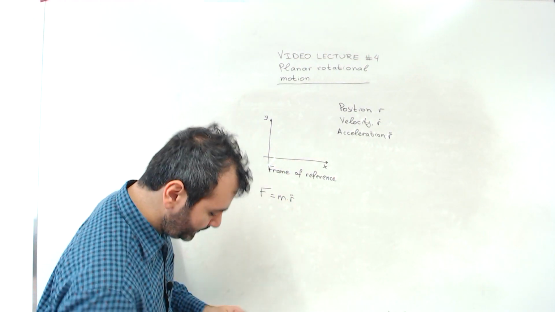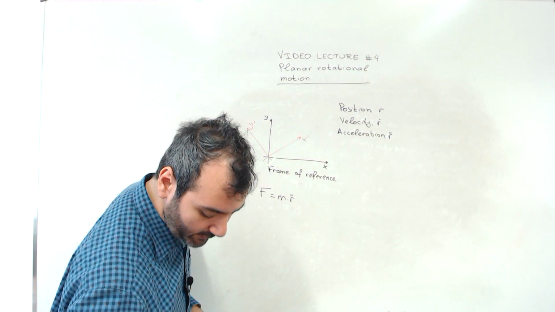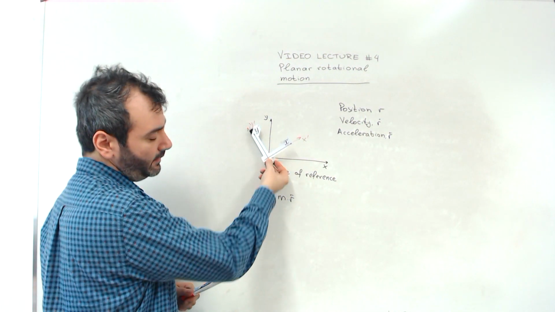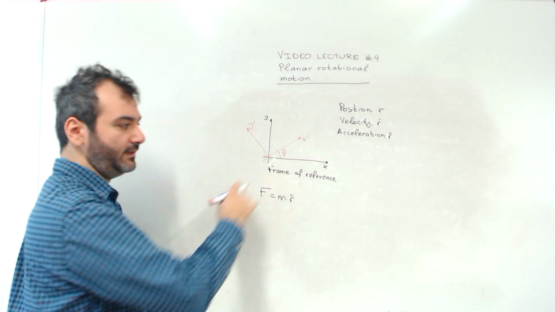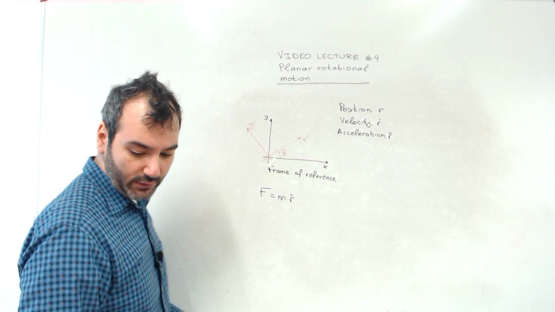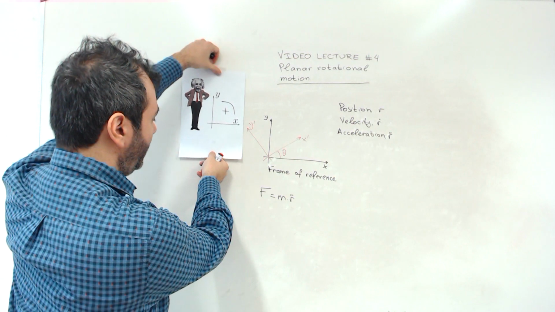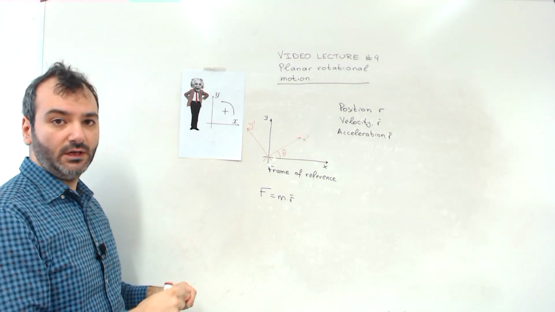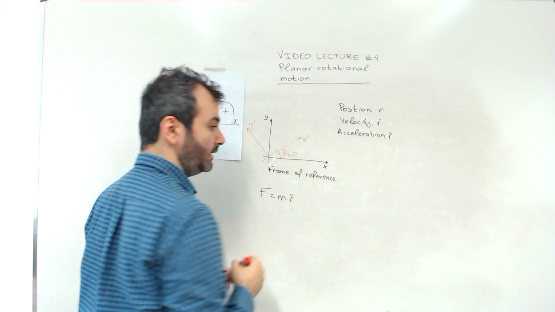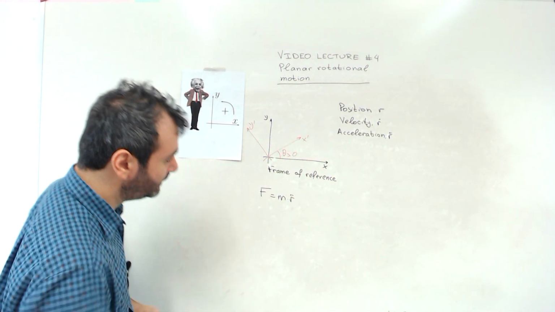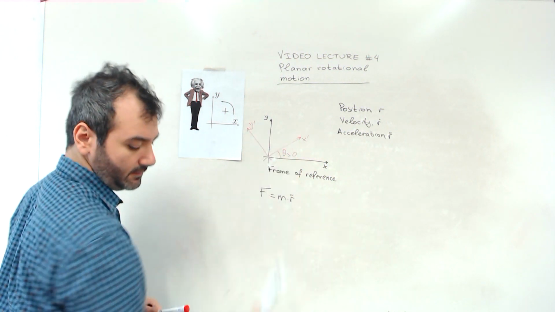So say that x prime, y prime is the frame of reference of the pen, then the angle of rotation theta is defined as this angle over here. We will be using the convention that counterclockwise rotations are positive rotations. So this is a positive angle. And a negative angle looks like that. This is a negative one. This is a positive one.